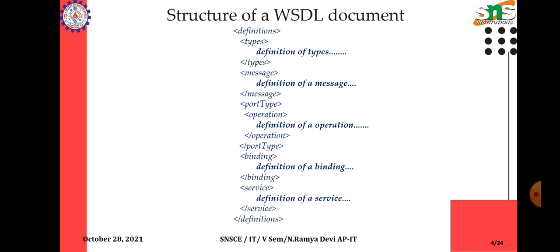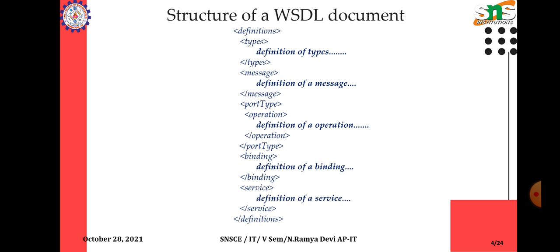So the web service provider generates a WSDL file that describes the service. The client accesses this WSDL to understand how to call the service, what operations are available, what parameters to pass, and where the service is hosted. Based on the WSDL, the client can make requests to the web service, knowing exactly what to expect in return.